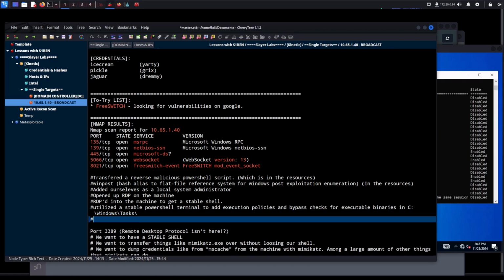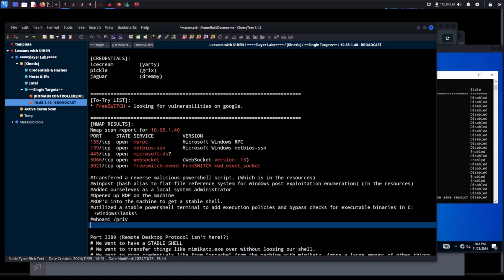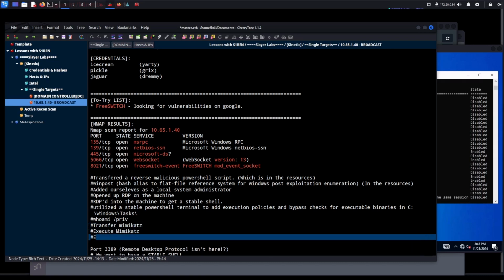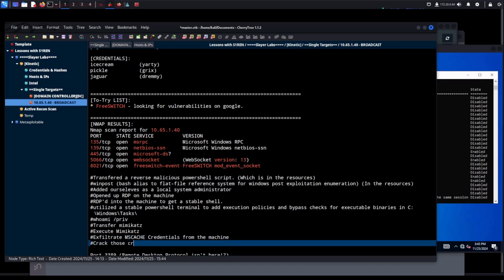We did a lot. What else did we do? whoami /priv, the impersonate token. We were able then to transfer mimikatz, execute mimikatz, exfiltrate credentials, MS cache credentials from the machine, crack those credentials on Kali, and we've done quite a lot here in Module 9, and we've learned quite a lot.